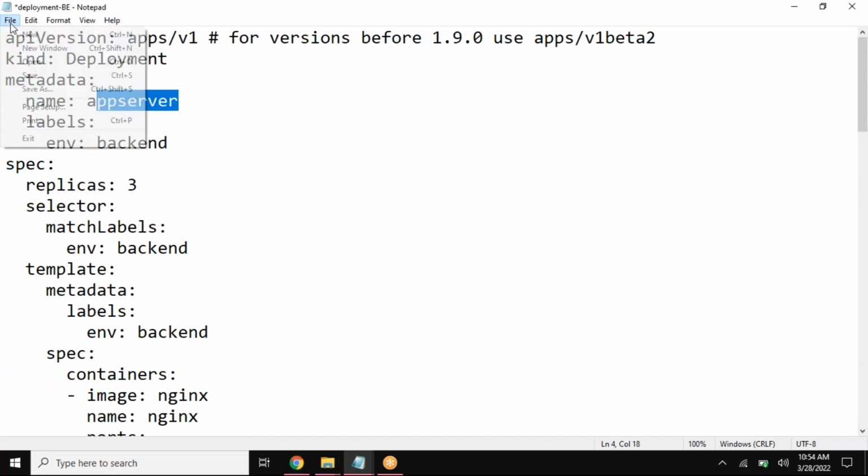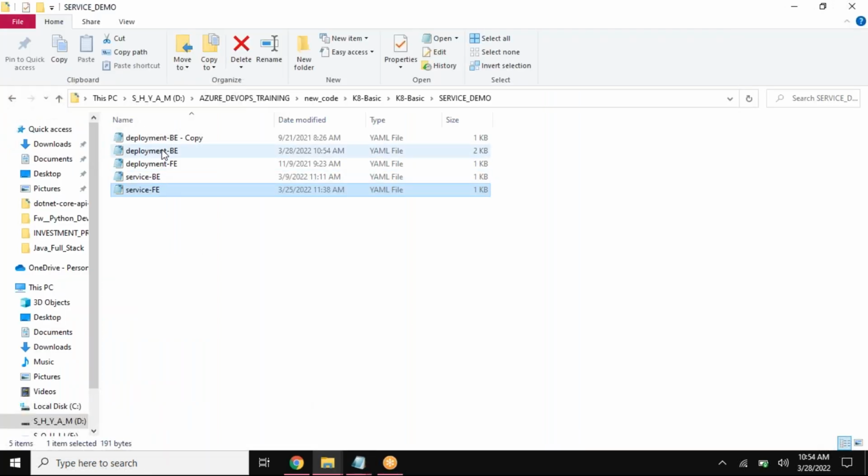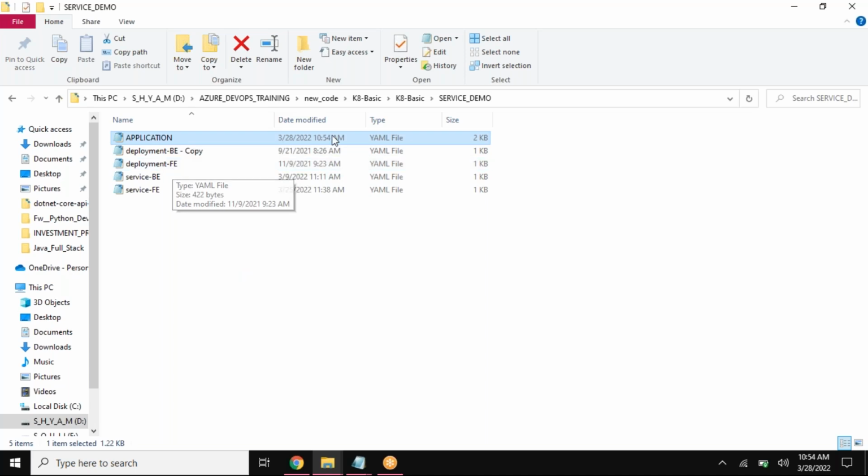All the things in one single file. Save it, and exit. Now this would be my application. Instead of saying front end or back end, I would say simply my application, because the application contains my back end and my front end. So everything is available in one single YAML file in here.